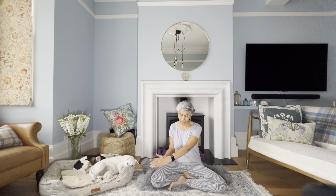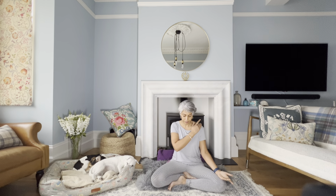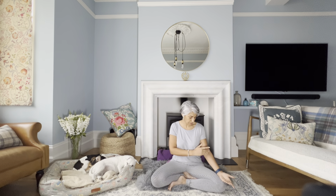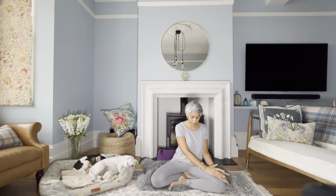Om num namaha, let's go to the left shoulder. Chum. Om chum namaha, chum. Om chum namaha, left wrist, jum. Om jum namaha. Base of the fingers, jum. Om jum namaha. Tips of the left fingers, nyum. Om nyum namaha.